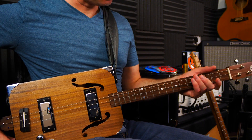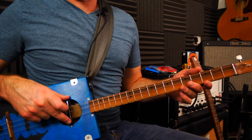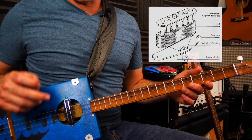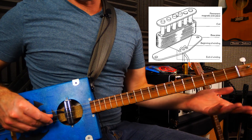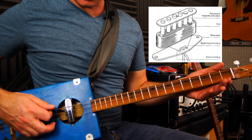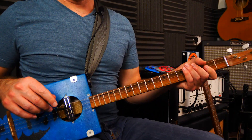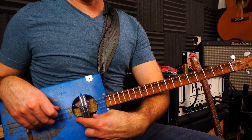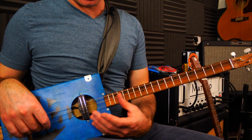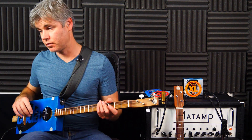We're back on the other guitar. This has a hot rail in it. It looks like a single coil, the same dimensions as a single coil, but it's actually a humbucker — it's got two rail magnets as opposed to the normal six pole pieces. So it's got a lot of bite, and you get different amounts of output depending on how the pickups are wired. This one's got quite a high output, so it's quite chunky when you crank it up. But the range of the magnetic field isn't so wide because it's a physically thin pickup, which restricts the fatness of the tone. This one only has a volume control, but I hardly ever use the tone, so I don't miss it.